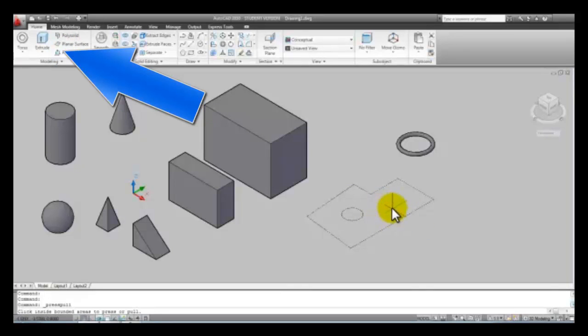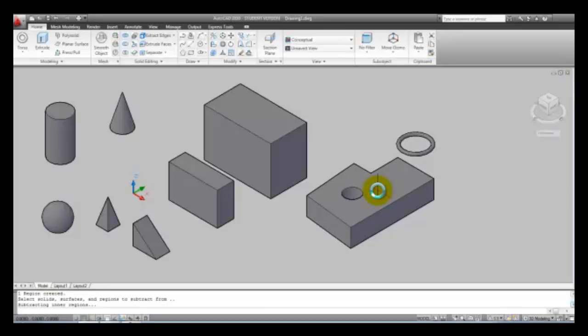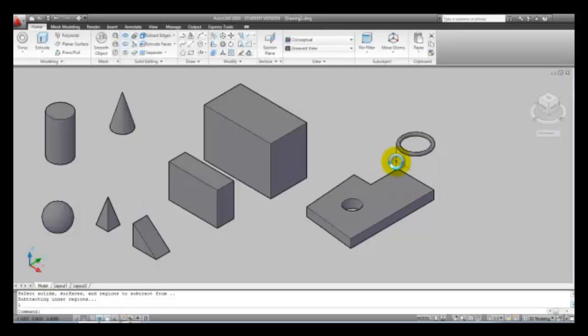to move your mouse into the shape that you'd like to create a solid of until it highlights. Sometimes we have to pull our mouse towards the edge of it for AutoCAD to recognize it. You can then left click, and AutoCAD automatically finds the boundaries for you. At this point you can pull your mouse up and type in whatever the height is. I'll type in 1 and enter.